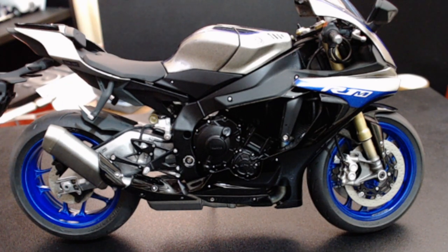Let me say about this bike, this bike literally falls together. I can't say much more than that. It is a dream to build. All the Tamiya bikes are a dream to build, whether you want to customize them or build them straight out of the box, which this one is. Any faults on this bike are solely my own.